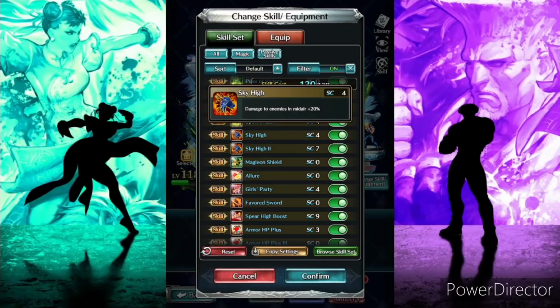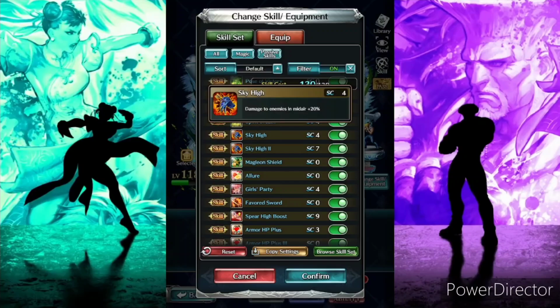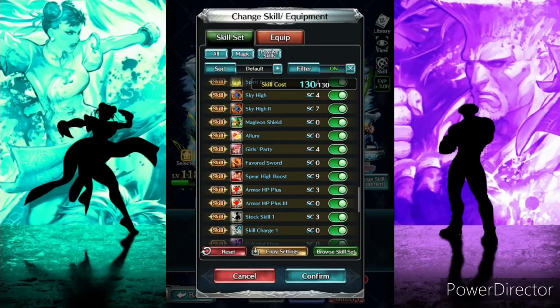Sky High does include every single damage type in the game, so that's why I have it on Guile. It's just, these skills are very good, you should be using these on a lot of units, especially in PvP, because they count towards magic, physical, and counter attacks, because it's more damage when the enemy's in the air. So I like having Sky High 1 and 2 just because they are very cheap skills for the damage that they're giving you, so I would recommend to use those. They're just very nice to have.